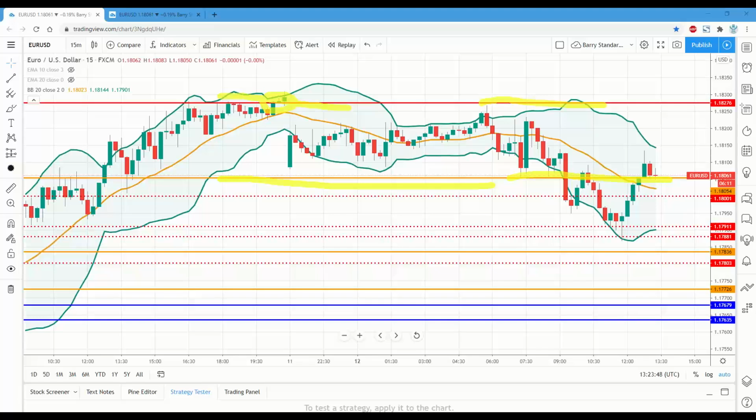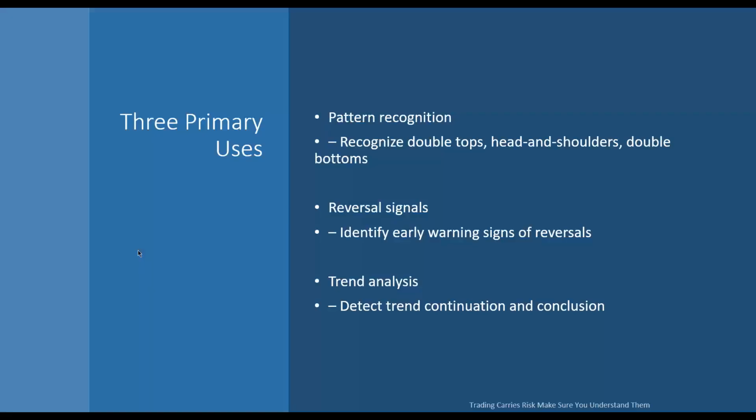So let's go back to my PowerPoint. And let's talk a little bit about how we would start interpreting this. Now, Bollinger Bands gives us 3 completely separate pieces of information. It gives us pattern recognition, which I don't use for Bollinger Bands. Most people doing short-term trading, or our type of trading, don't use it because it takes a very long time. It's like trying to find a head and shoulders while you're trading CFDs. It takes so long to develop that you don't pay any attention to it. But it does give us pattern recognition.